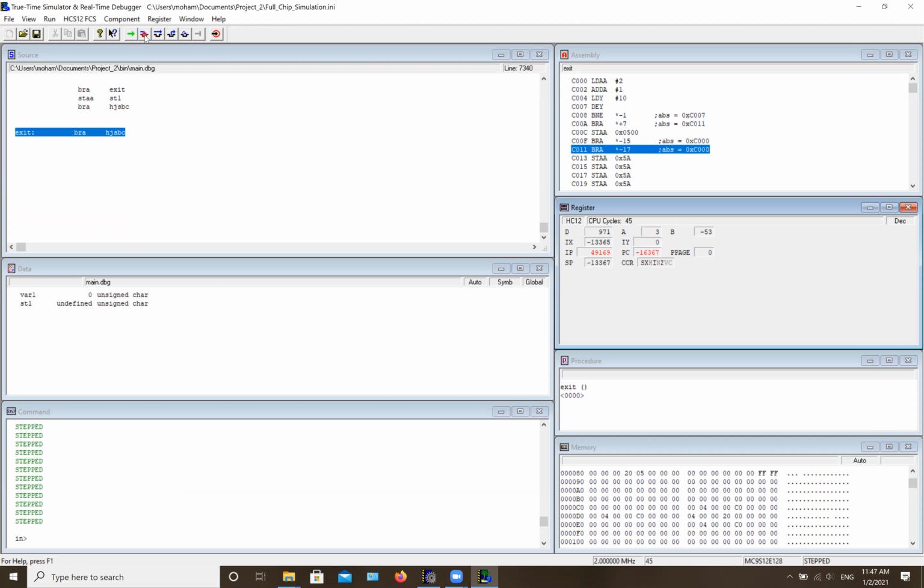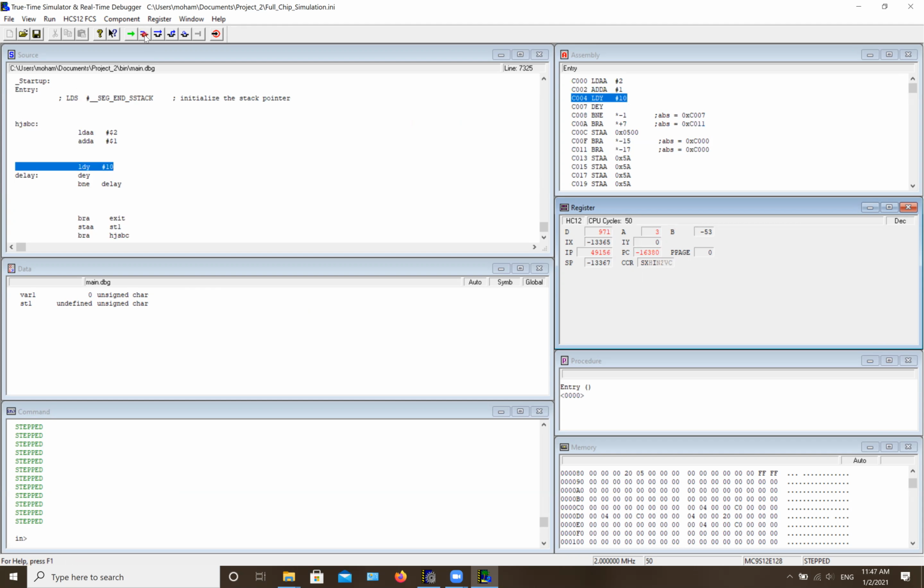Since I made it create an infinite loop here, next time, see here, it's gonna load the Y again. And if you see here, the Z is not highlighted anymore. So it's not gonna do anything until it actually becomes 0. And so you see here, the CCR of the Z actually kind of turns on, and now you can pass that part. And this is how you create a delay in your coding.